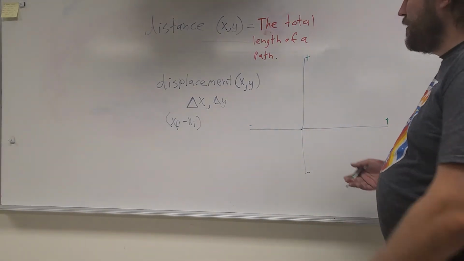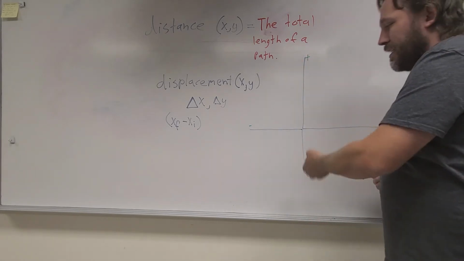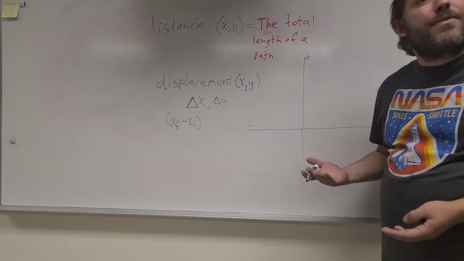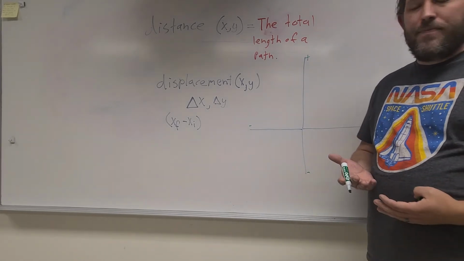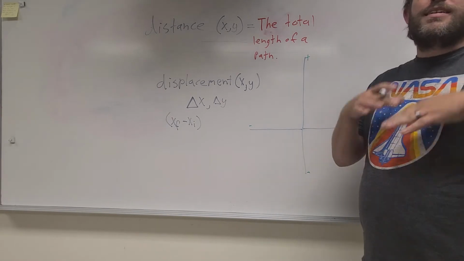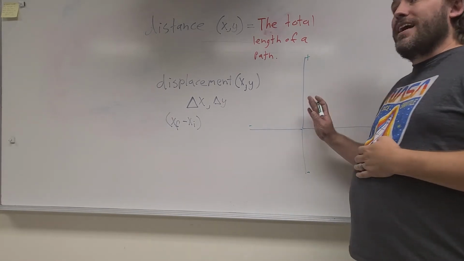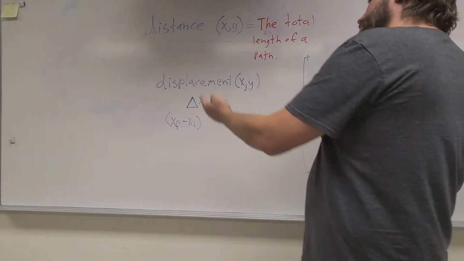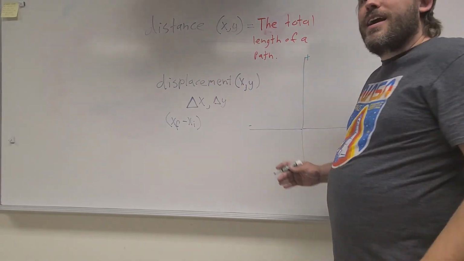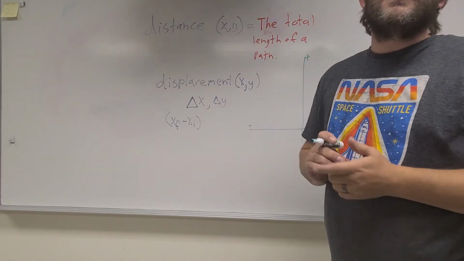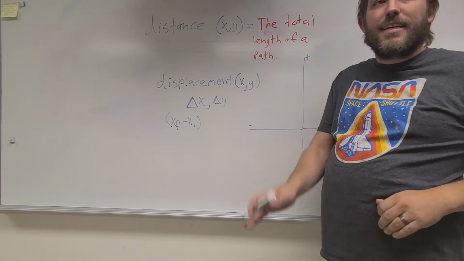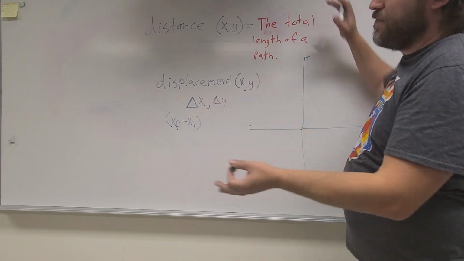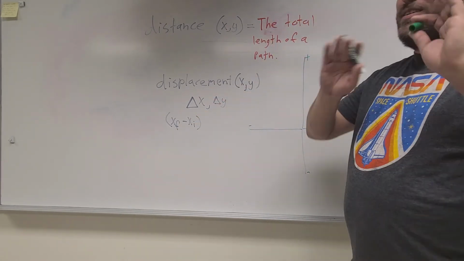Now, why did I pick this? Well, it makes me more comfortable because I'm used to positives and negatives being this way on a graph. Is it a graph? No, it's a map, really. But it's going to look and act just like a graph. Like I said, when you pick your coordinate system, the orientation is up to you. This could get you in trouble though, just using this one all the time. Because eventually we're going to be dealing with things on ramps that are tilted, and we're going to want to tilt our entire coordinate system to line up with the object that's sliding down a ramp. And that causes some confusion. And actually it's not even tilted this way, it's completely 90-degree tilted. But don't worry about that until much later.